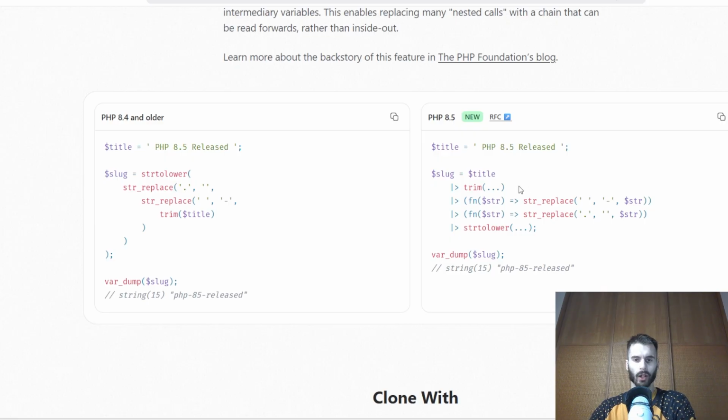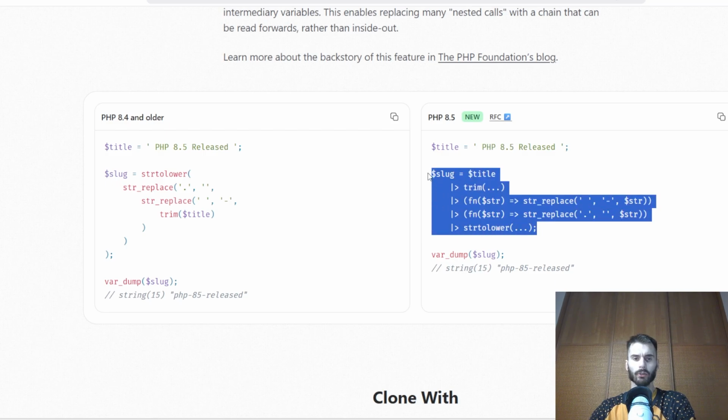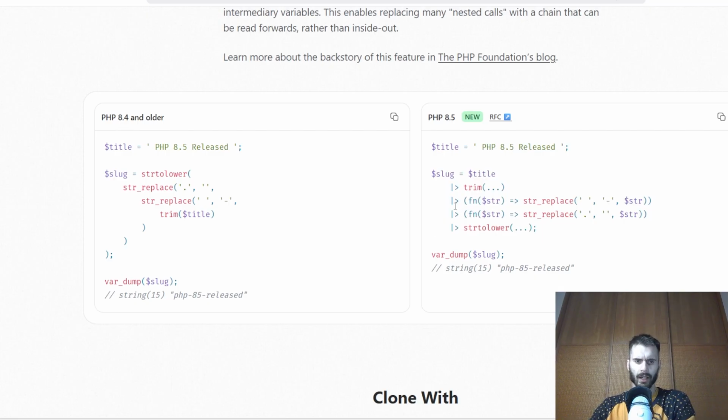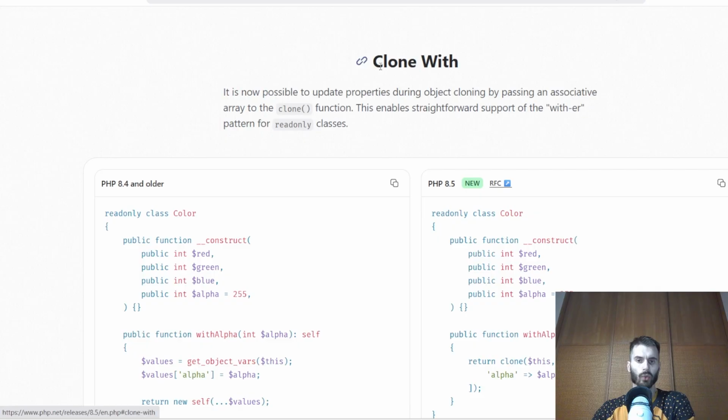In a previous video I also did a video about BC math functions. I'm guessing it would also be very good for BC math functions. Now for the syntax, I'm not too sure why they needed to have two symbols instead of just one for the pipe.